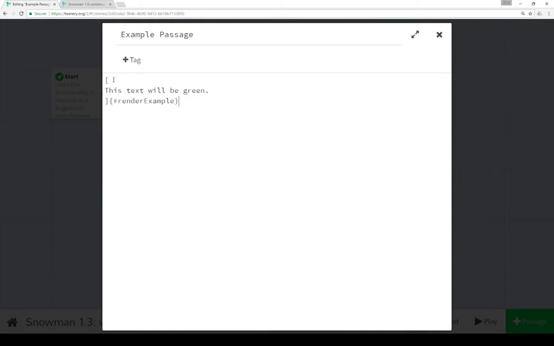So notice that it starts on a first line with an open bracket, close bracket, and then within braces here, a hash showing this is the ID to be set, render example, this text will be green. Now by itself, this will be changed into an element with the content, whatever was within the brackets, with the ID set to whatever is within the braces here.